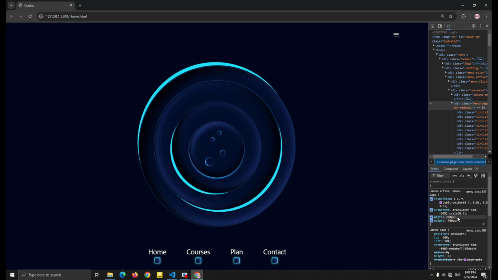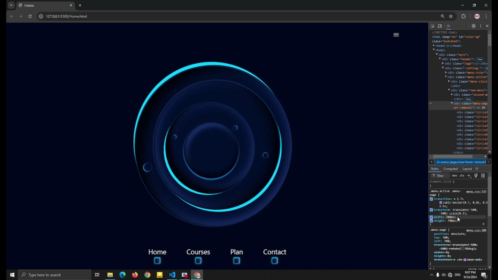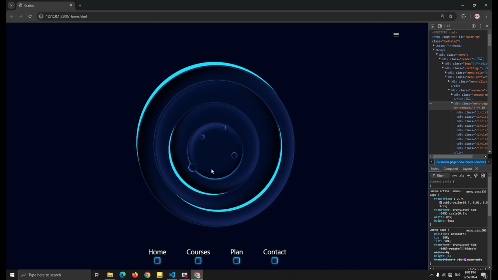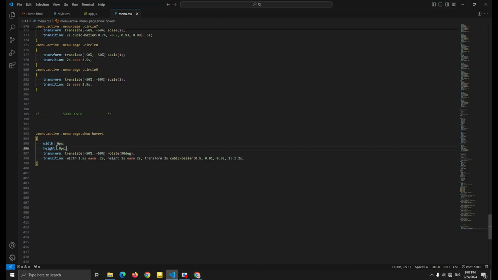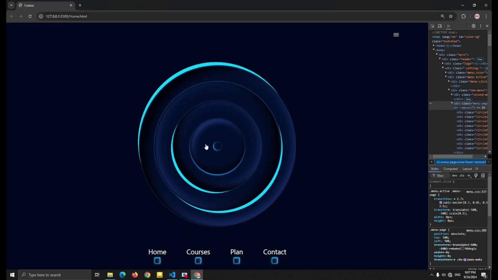I know this is really tricky and really hard to understand. It just needs knowledge of CSS. So yeah, this is how I created it. Just make it 0 pixel and it's gonna work. You can see it resizes and goes to the point. This is the height going to the center. Now just add this 0 pixel, and we get this animation.